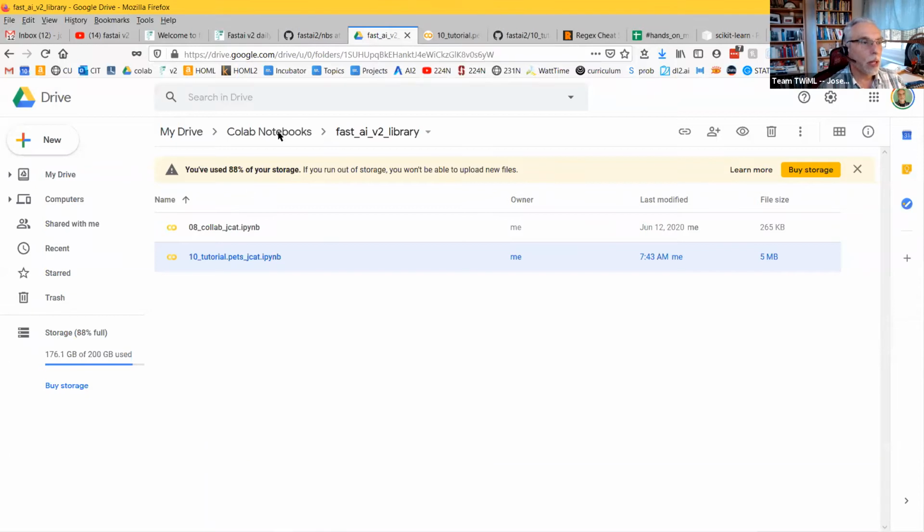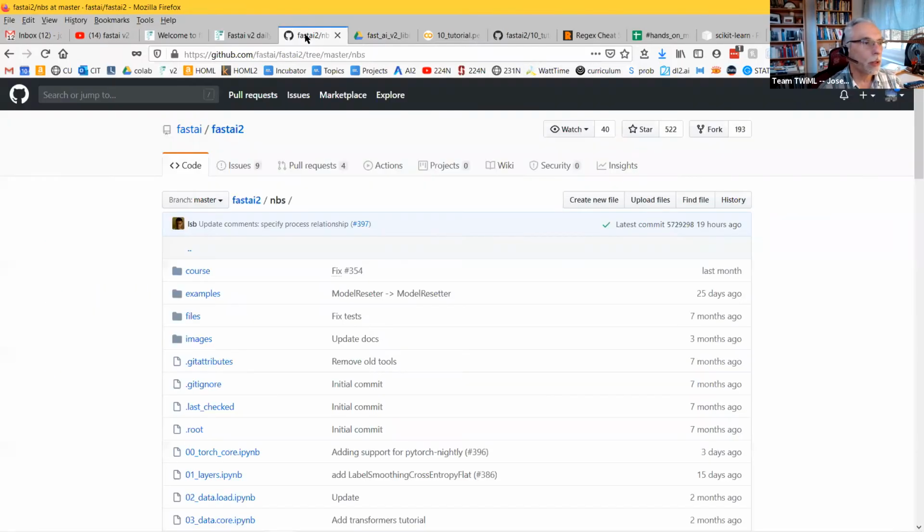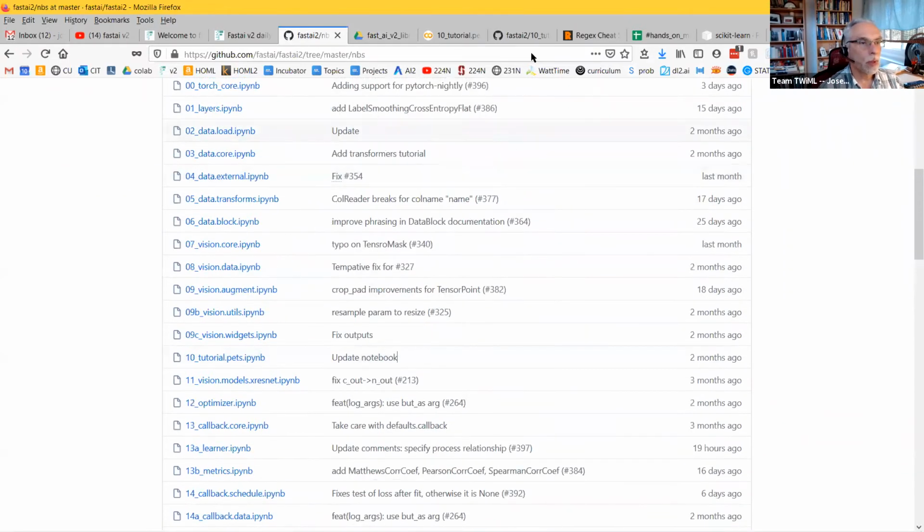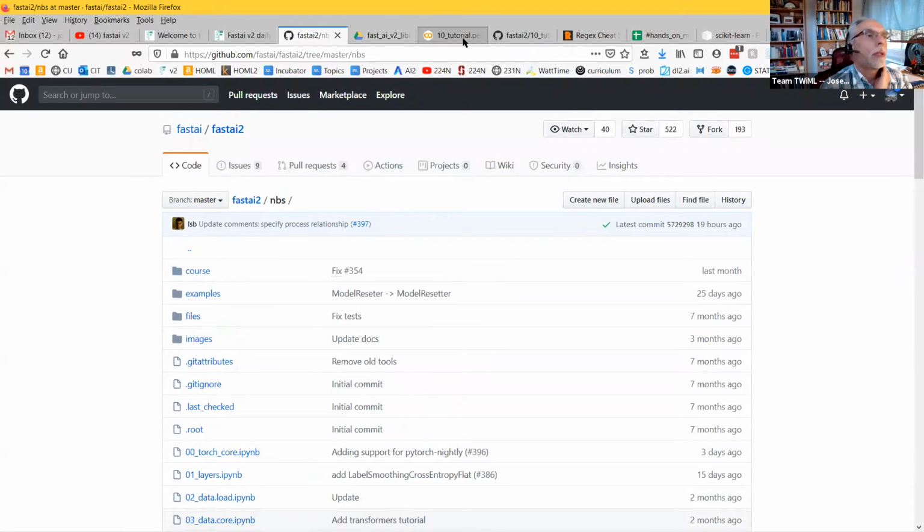At any rate, I haven't done anything to this notebook yet except put a few comments in it, but I can share it. But you don't really need me to share it because you can get to it from here. It's right here in the FastAI GitHub. So one thing you could do is open up Colab, and then you can work directly on a file from GitHub. Let me see if maybe we can do that for a second, so that you could get started.